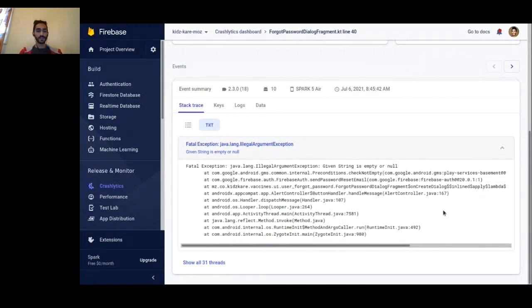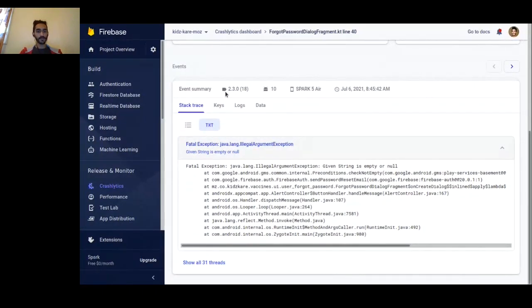I feel like this is pretty nice because usually when developers want to get a stack trace for a crash, they need to plug in a cable and check the logcat in Android Studio. And in cases where you don't have access to the phone that has the application and is crashing, or where you can't reproduce a crash on your own phone, this is usually hard to get. With Firebase Crashlytics, you can simply get it from the console, as those are sent straight to Firebase.